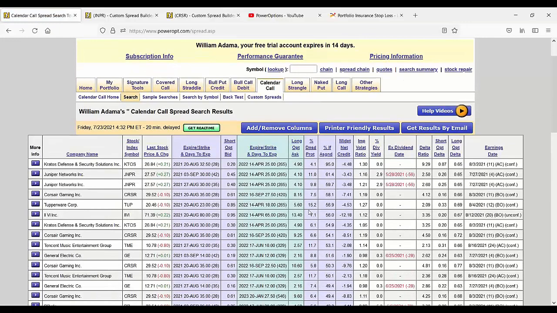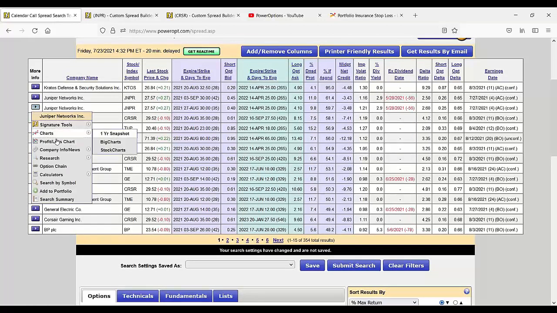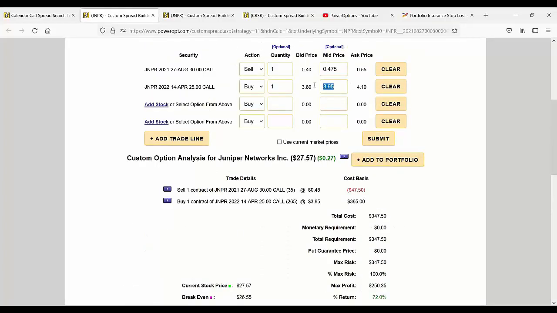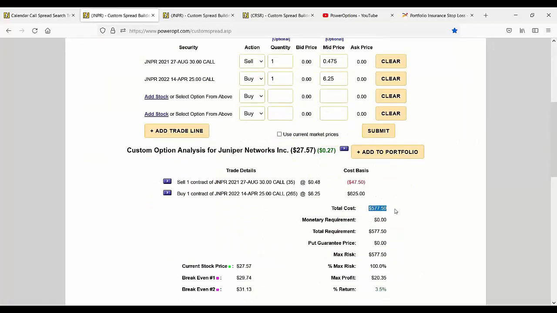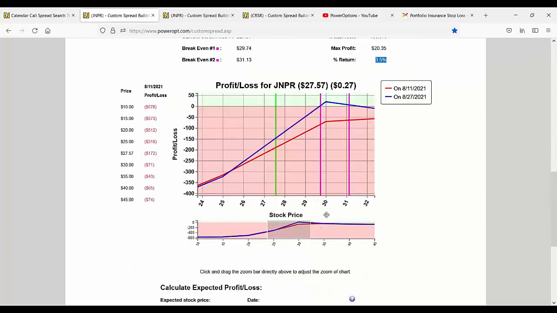But what the investor was asking is that they had a spread where they weren't using that filter, and they had actually paid a net debit that was higher than the difference in the strike prices. So let's take Juniper again. And here's our same position as before, about 3.48 debit, still looking at the same profit. But let's say for whatever reason, this actually cost me $6.25 to buy this call. So now my net debit becomes $578, $577 for one contract, but I only have a 5-point spread. I also see that I'm not getting as much return here because of the high cost of that option, which is not realistic. I faked that, of course.